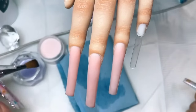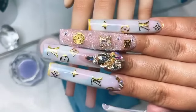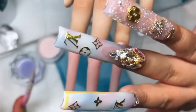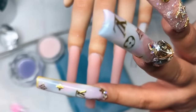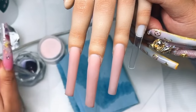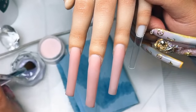Yes. Hey, girl, do you encapsulate the stickers or just on top? You can encapsulate the stickers if you want to. So let me show you guys the nails. But I personally don't recommend it. Only because sometimes when you encapsulate a design or whatever and you're filing, you can shave it off. It's happened to me before. So I'd rather just put it on top.